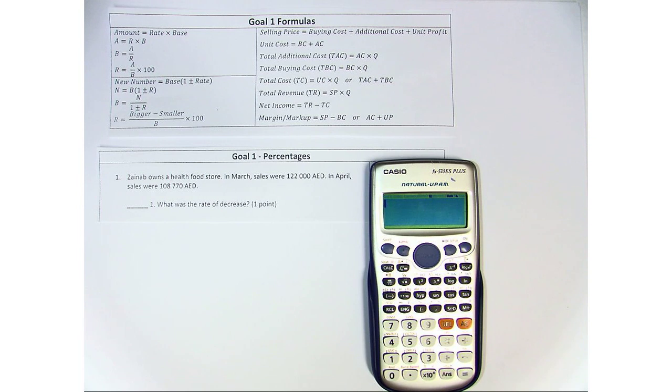Okay, so we're going to be looking at Goal 1 formulas, specifically from the Final Exam Revision A. And we're just going to be going straight through in order, starting with Goal 1, number 1. Up at the top, you see that we have all of the formulas, and these are the exact same formulas you'll be getting for the final exam.